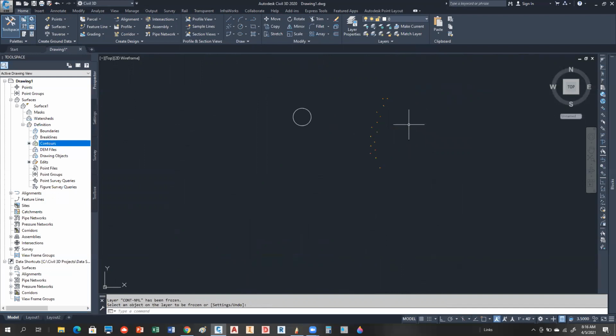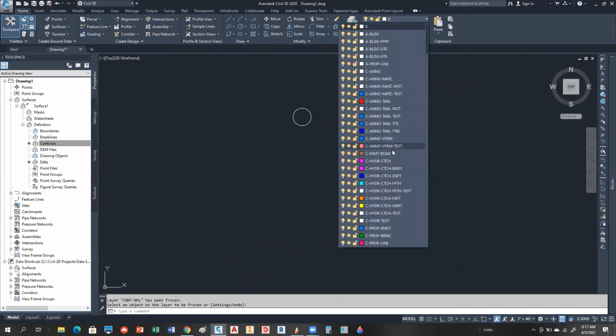We can't delete them because they're tied to the surface, and if you delete them, you delete the data, I think. So you don't want to do that. Which layer was that? I think one was called contour high and the other one's contour normal. I believe those were older. Those came from another program that predated this by years. Okay. Those are the ones you want to freeze.